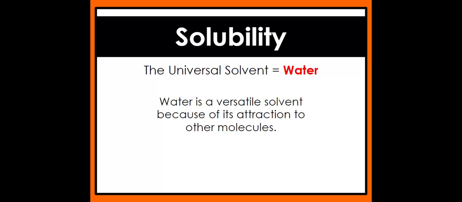We have something called the universal solvent, which is water. We call water the universal solvent because it is very versatile because of its attraction to other molecules. Basically, that just means it dissolves more substances than any other liquid. It's capable of dissolving a variety of different substances. We know that if you give water enough time, it will even dissolve rock, which is how we have the Grand Canyon. So water is what we call the universal solvent.